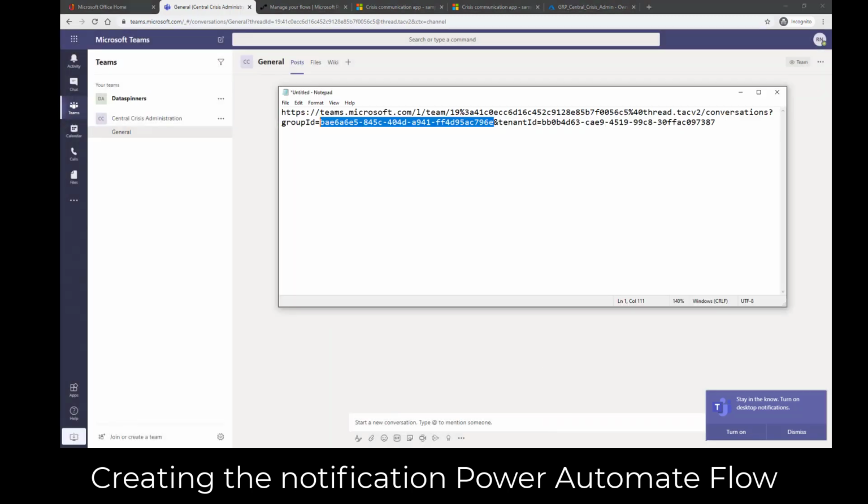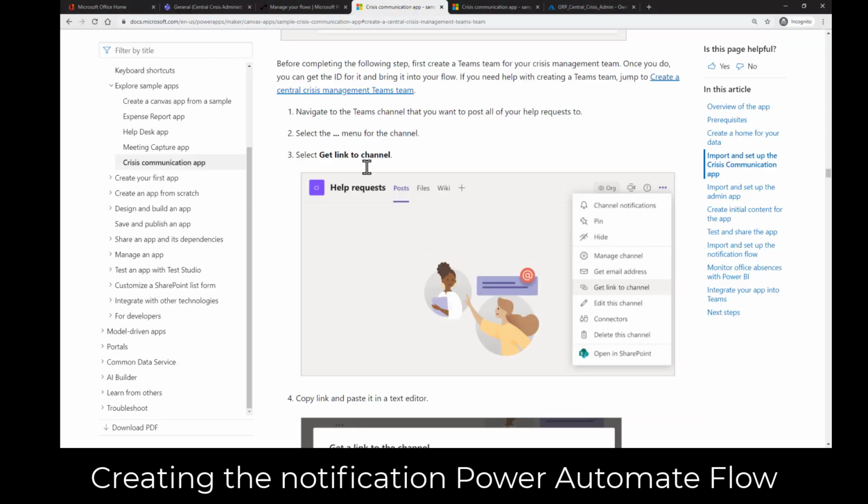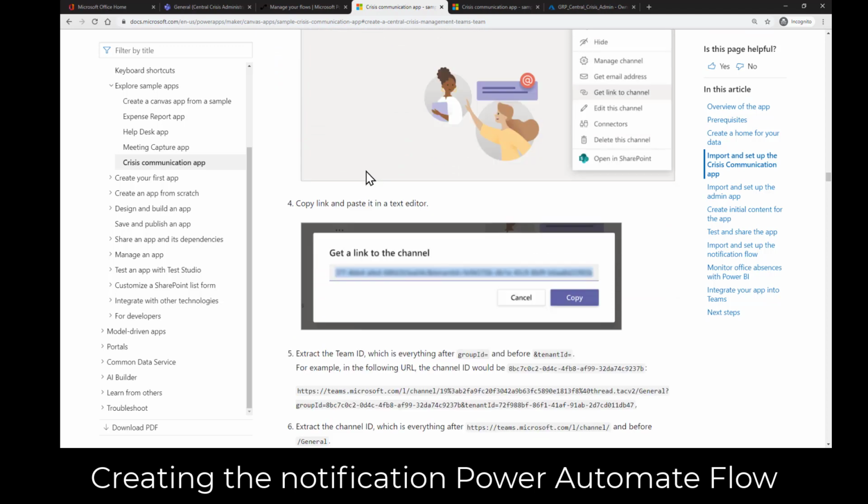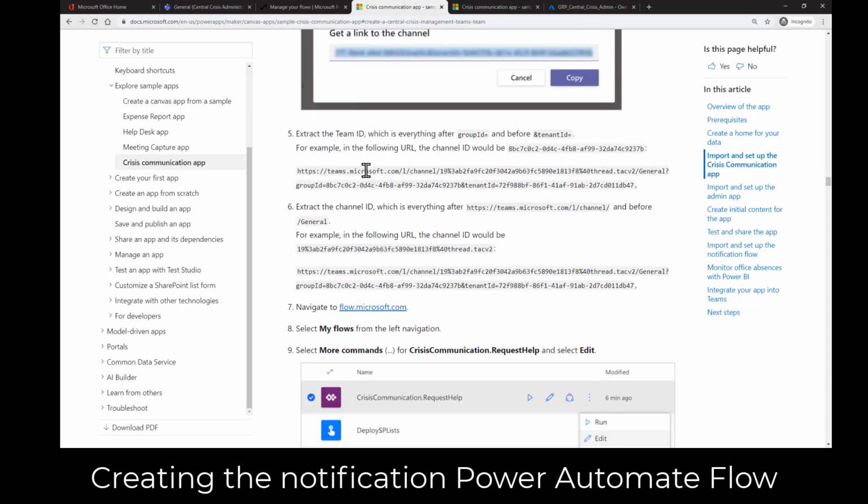So let's just go on to here, and I'll paste that in there, and you can actually see that the GUID has changed. So you can see the channel here is slightly strange looking. Now I'm a little bit concerned about which bit I actually pick. I suspect it's actually after the percentage, because percentage usually means a different character. So I suspect it will be this element here. So looking at that, get a link to the channel, and then channel ID. It's going to be extract everything after HTTPS channel slash and before general.